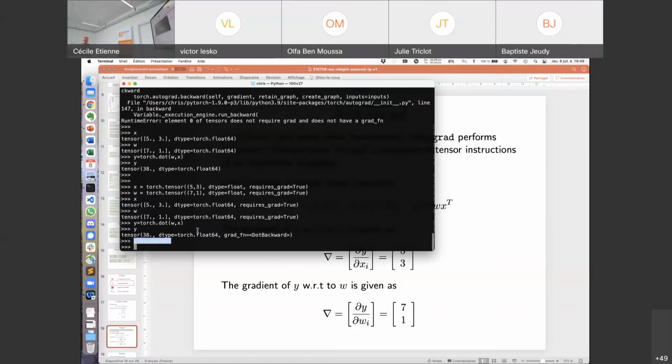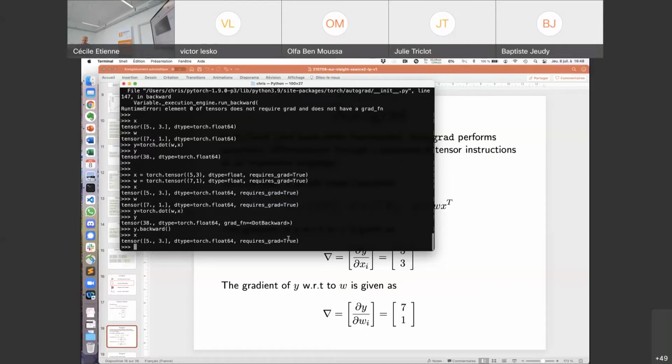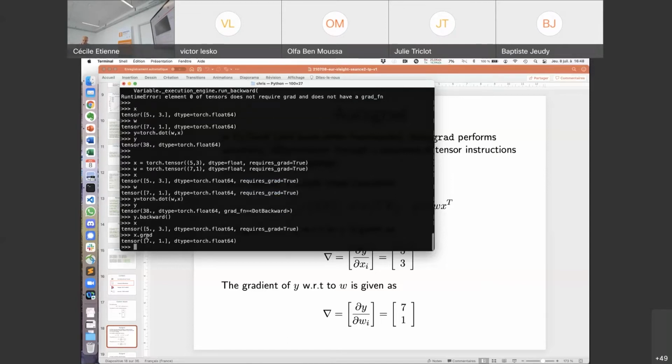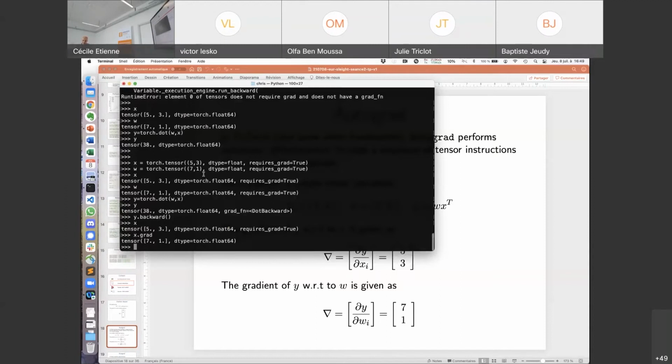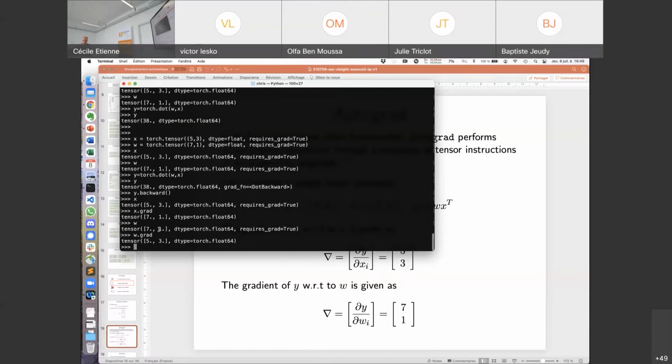Now, where are they? It calculated the derivative of y with respect to all tensors for which I have declared requires_grad equals true. So when I ask for the value of x, I'll get its value. When I say x.grad, this is the gradient, the partial derivatives of y with respect to the two values of x, and, oh, I inverted, sorry, with respect to the slides. It's not a big deal. But anyway, in this example, obviously this is a dot product. The gradient of x is w and the gradient of w is x. Same for w.grad. I have my tensors. Okay.